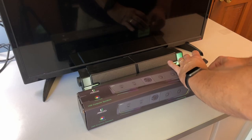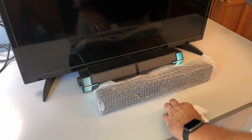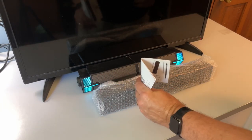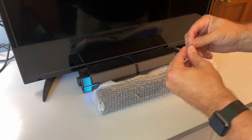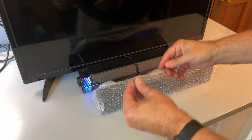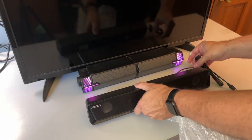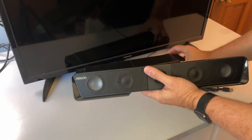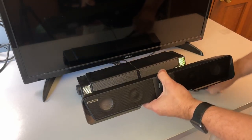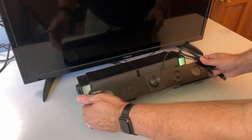Let's open this up and see what's inside. You have your instructions manual, and you have an adapter to go from USB-A to USB-C. We won't be using that. Here is our speaker. So I can tell you right off the bat, this has a heftier and higher quality feel than the M20. Let's plug it in and see how it works.